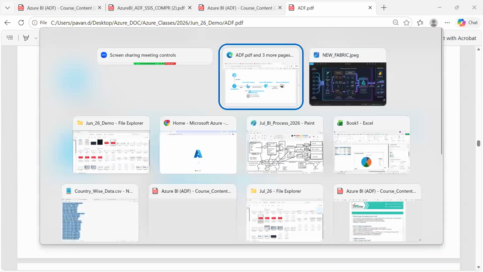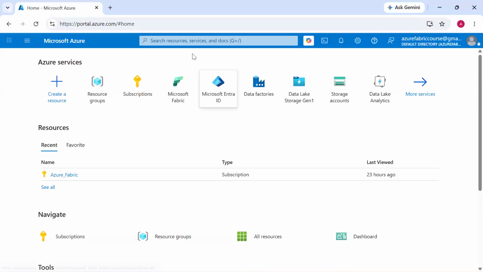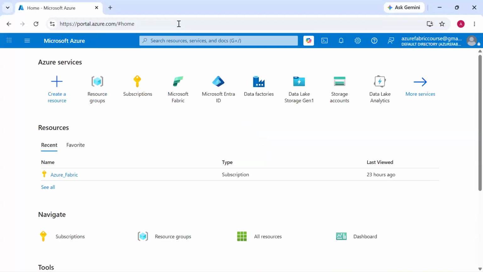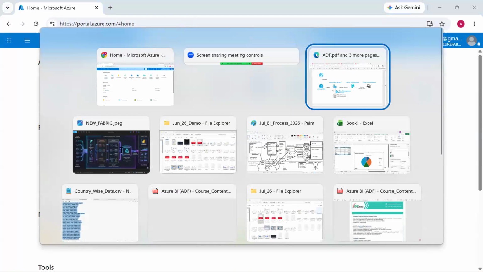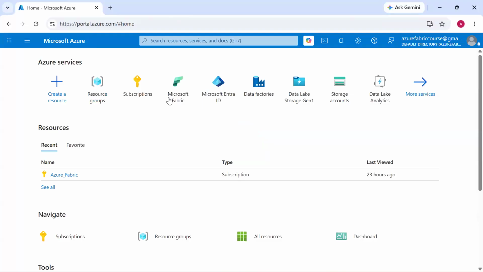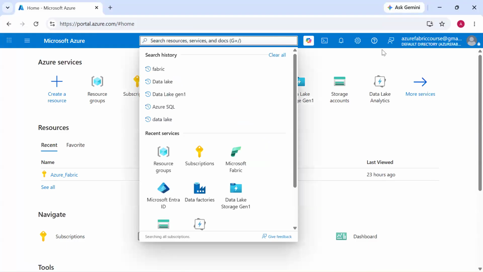Let's see how to do it. I'm logging in to portal.azure.com. In that, the service I want is Storage Account. Can I create one by one, step by step? Yes. Let me create a storage account. If you don't know where to go and how to search, there is a search box. And don't worry about this option, I am going to show you in regular classes. All these options we'll discuss.